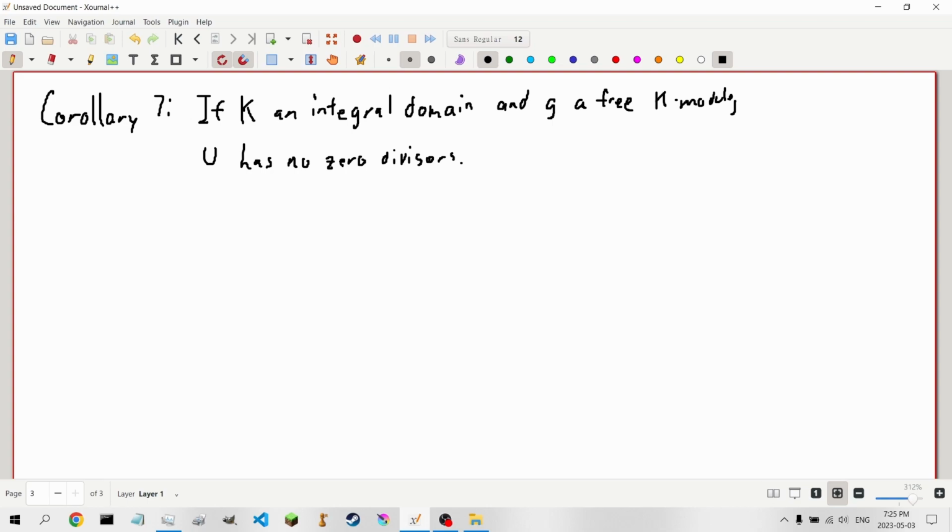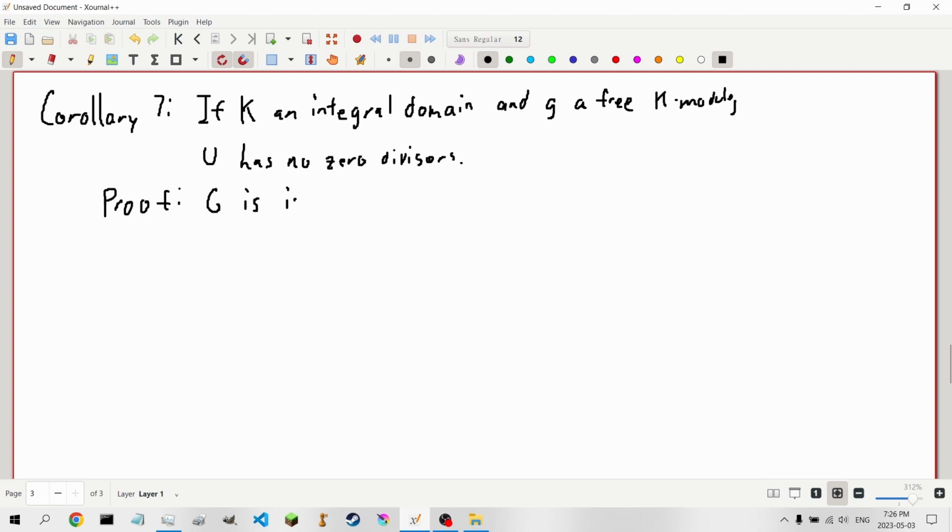Because that's kind of how these ideas just tend to get transferred over by these corollaries anyways. Yeah. There's no zero divisors, that is, the product of two non-zero elements is non-zero, as you would hope. The proof of this is pretty straightforward.